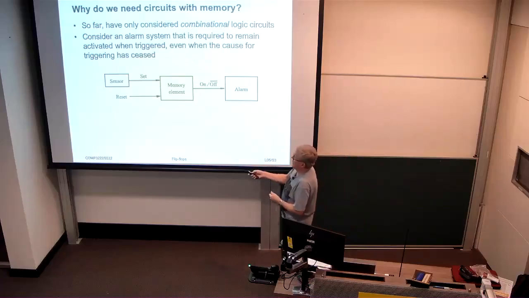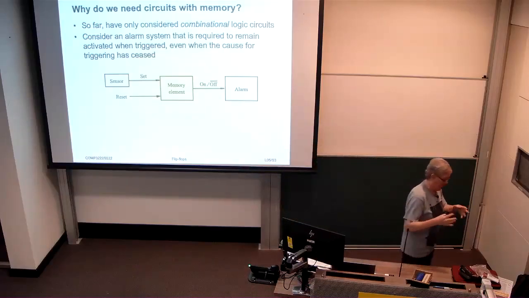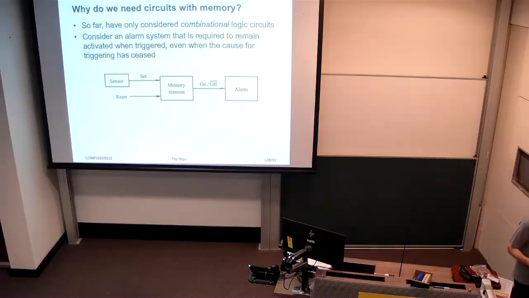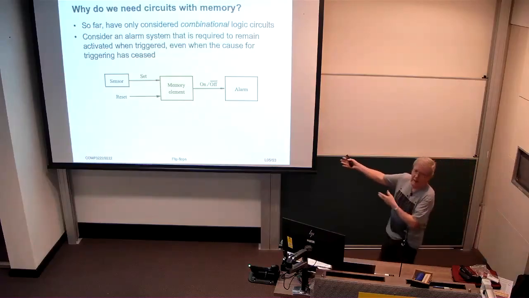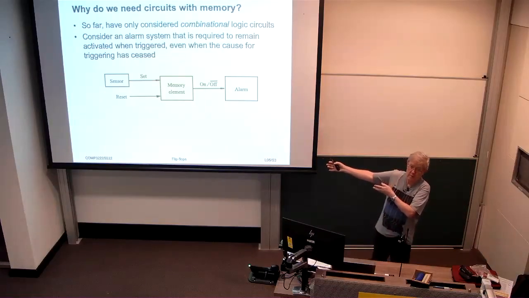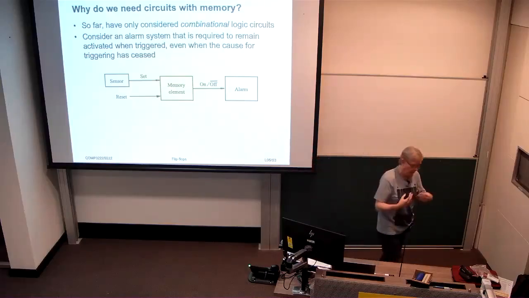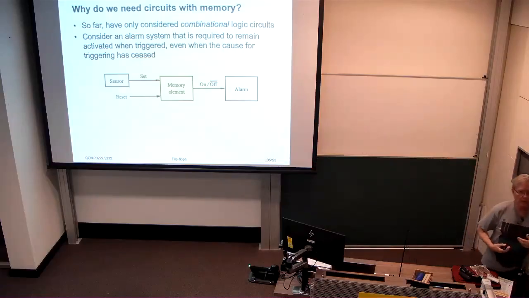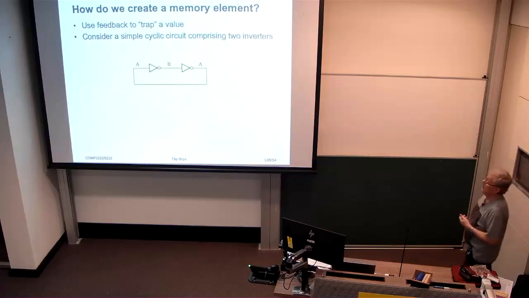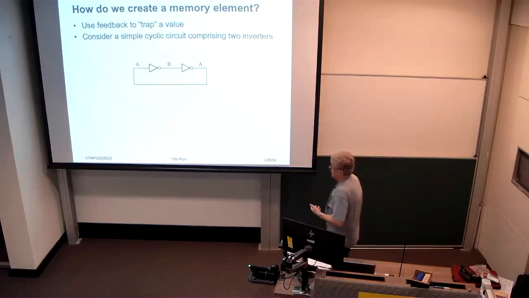Note in particular that this sensor might be acting at a very high frequency. It might be very, very quick or transient that some event has occurred, and we want to remember that that event has occurred because it's important for some reason or other. It might be part of an airplane control system, for example, in which case this could mean the difference between successfully continuing on with the flight or not. So, how do we create a memory element?